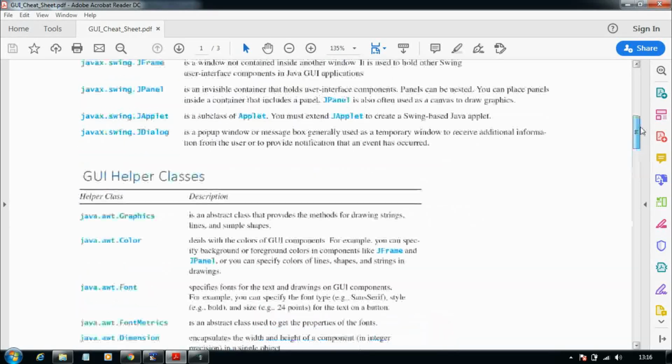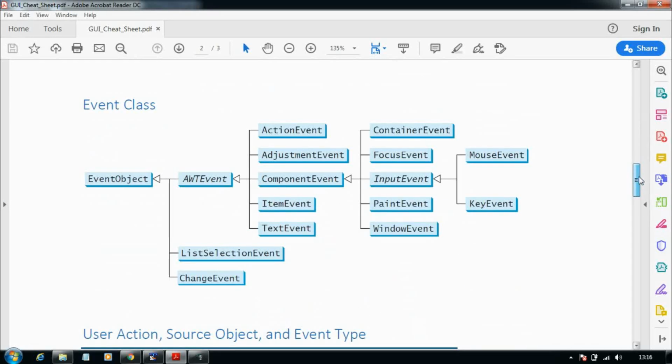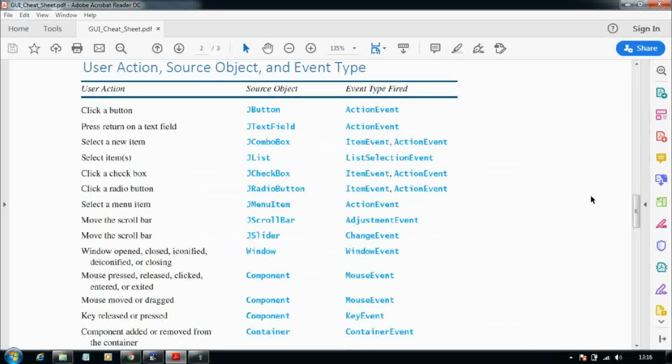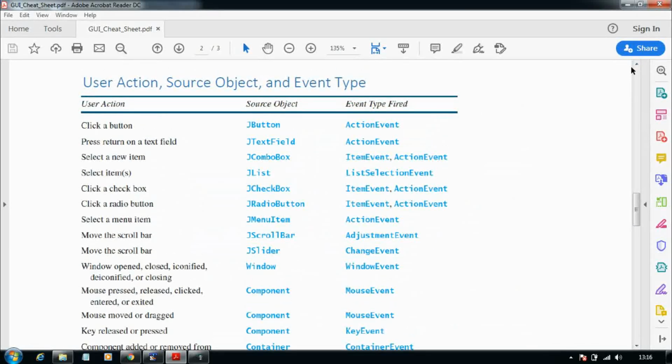Secondly, once we have the object, Java also has event classes. Event classes are what we use when we want to associate an event with an object. For example, the source object is a button. A button is developed by instantiating from the JButton class. Given a button, when a user clicks the button, what is it that we want the compiler to do? We want some event fired up, and this is the name of the event that will be fired. If we do other things, say a mouse event, when the user presses or releases the mouse click, we can fire the mouse event. That is the event type.